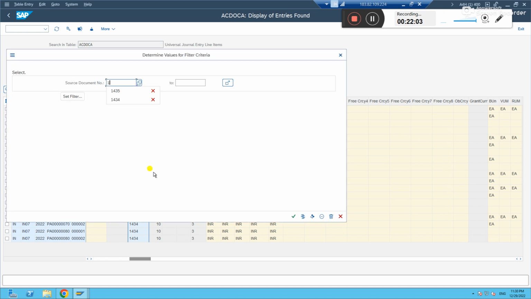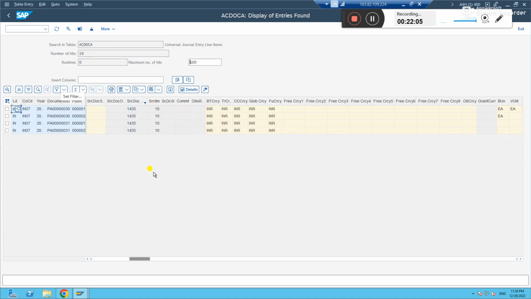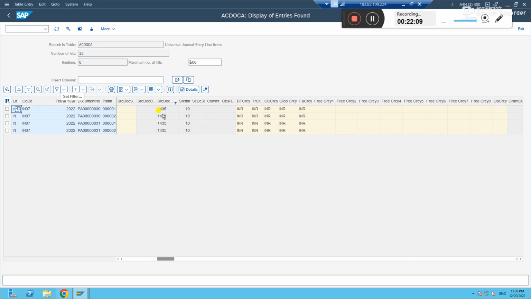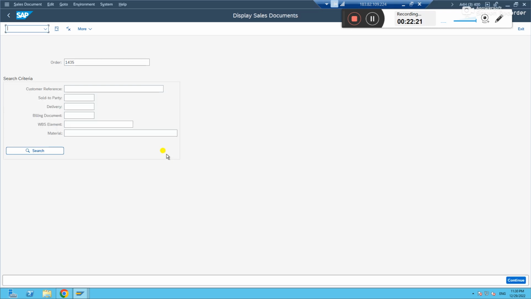So 1435, something is going wrong with this test system. But I've seen there is nothing wrong in the PGI document side configuration. I've checked, everything looks good, and also I tried to do the PGI.